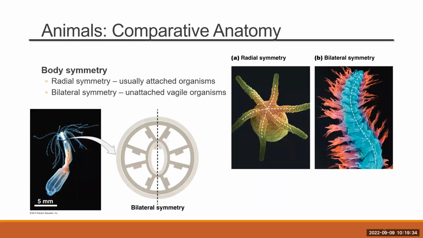So the next major thing that allows animal diversity is the body symmetry. So here are two different kinds of symmetry, radial symmetry and bilateral symmetry. Radial are things like cnidarians, so jellyfish again, that are just round, or like a sea anemone. It's just a round thing. There's not a left and right side to it.